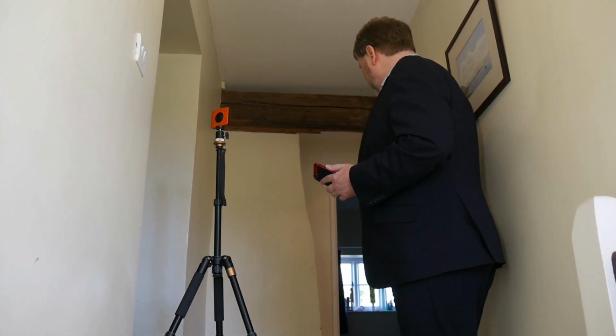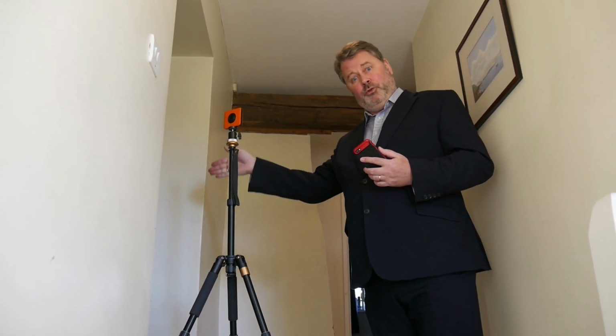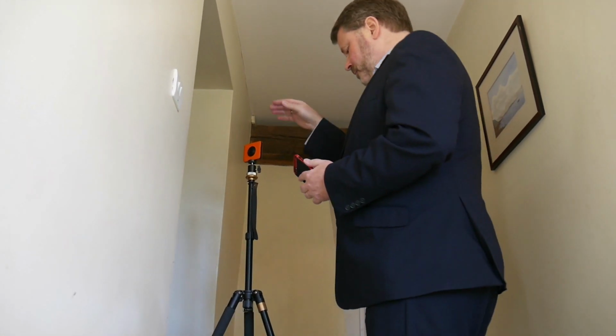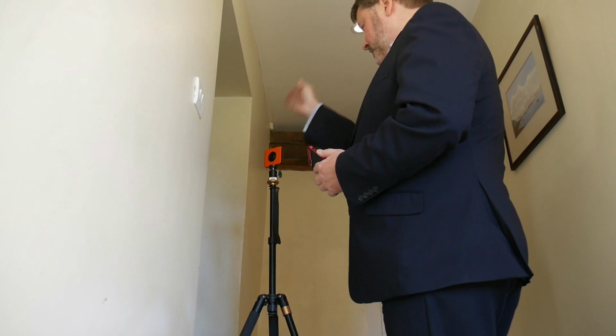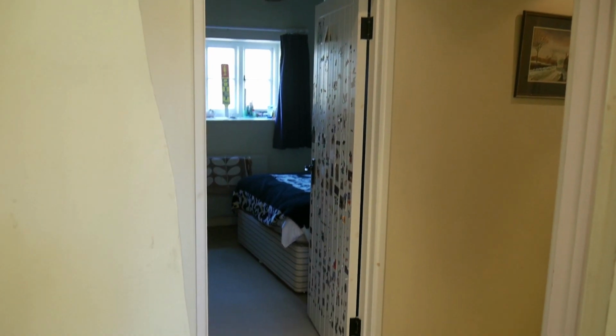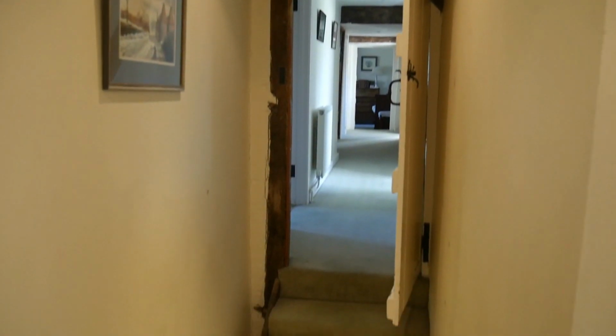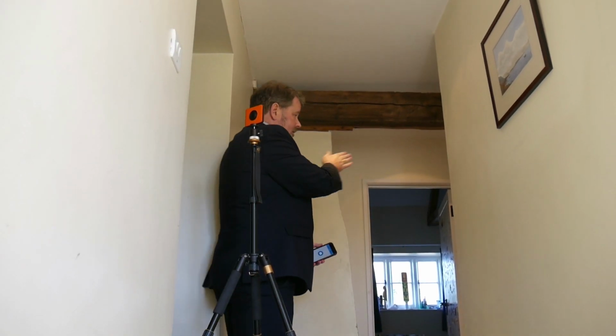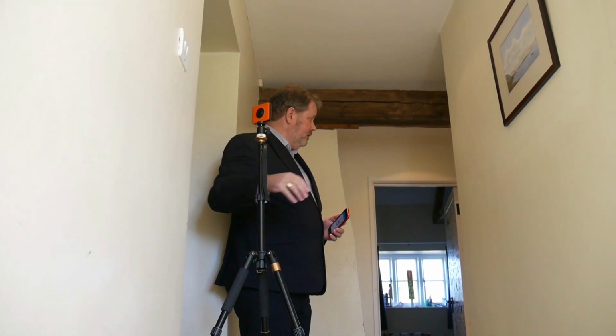Sometimes you'll find some awkward shaped landings and corridors a bit like this, and you might remember earlier on we were saying that the golden rule is to make sure that you can see where you're going to be navigating to later. So here it's been a bit of a tricky spot, but we've situated the tripod and the camera so that we can see into that bedroom, and it can see just about the door there, which would then go into the third bedroom and around the corridor. So putting it slightly to one side of the corridor has been the way to solve this particular problem.